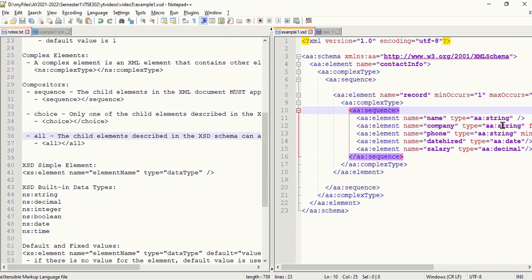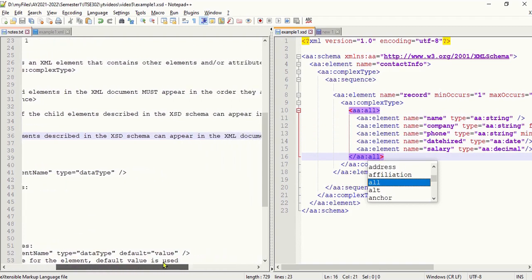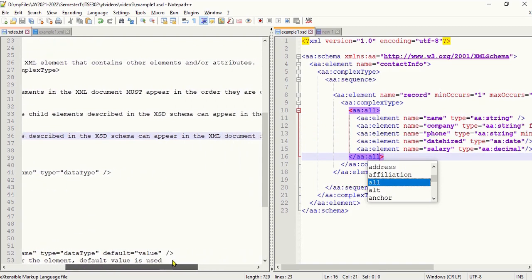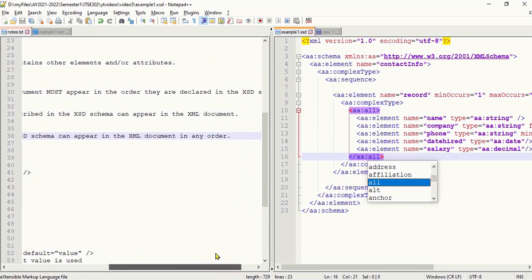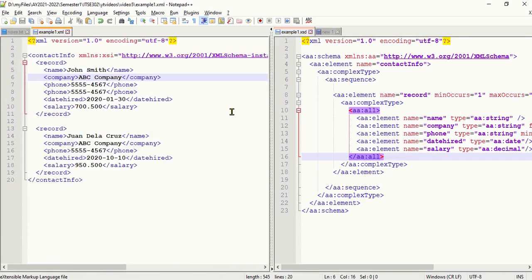Again, you can specify here instead of sequence, a compositor. There are only 3 compositors: sequence, choice, all. So if you specify here all, what do you mean by the all? All means the child elements described in this XSD file can appear in the XML document in any order.